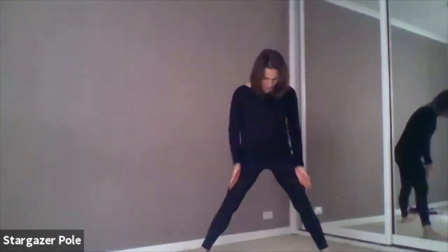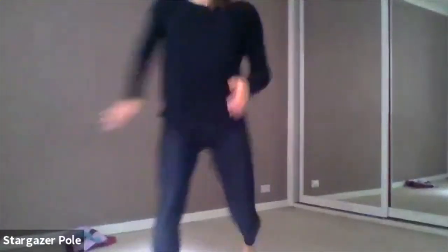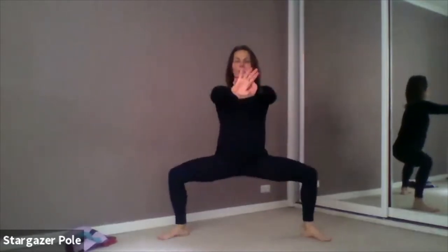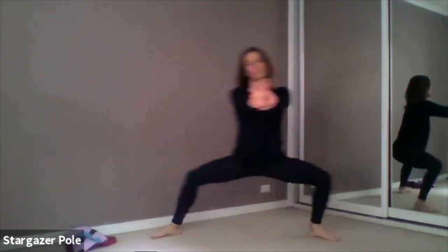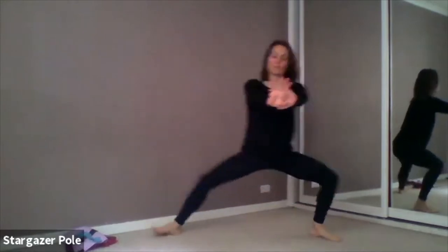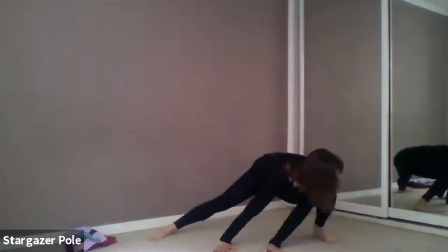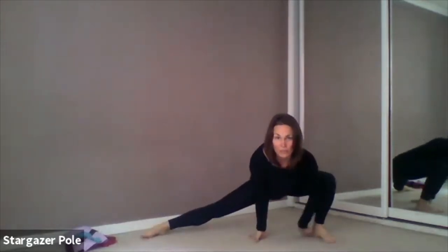And now, wide straddle, doing some squats. I will move my camera a little bit down. Okay, so just doing a few squats. And down, hold it. Move your hips from side to side a little bit. And hands down, keep moving. And hold it on one side. You don't need to go deep, just keep that heel on the floor.